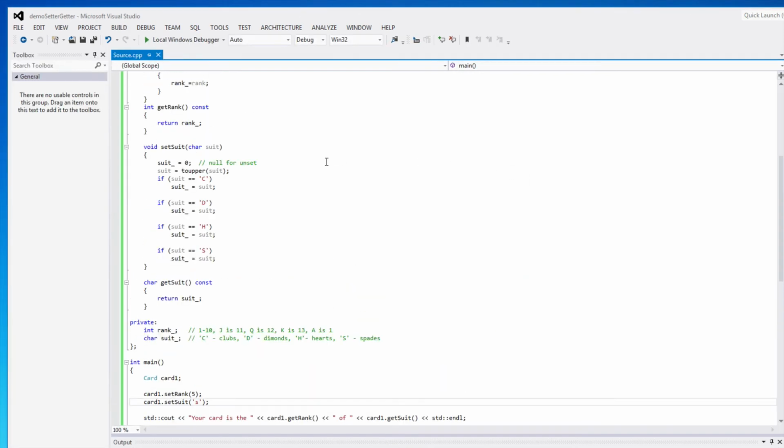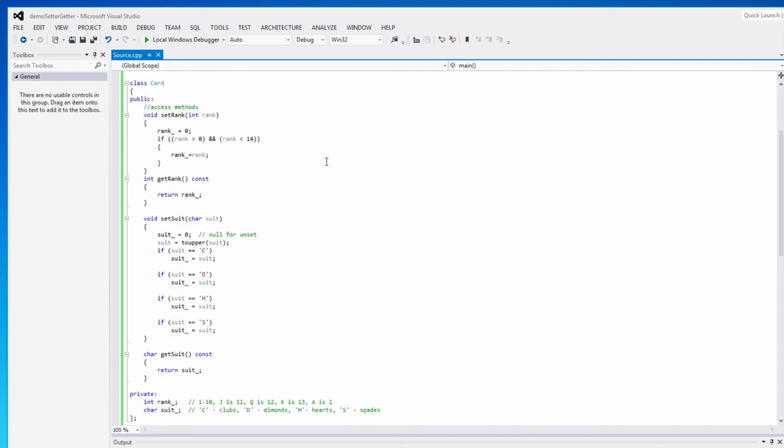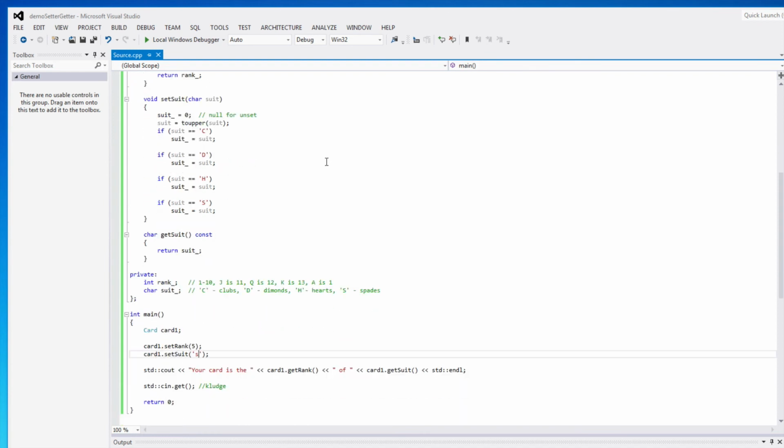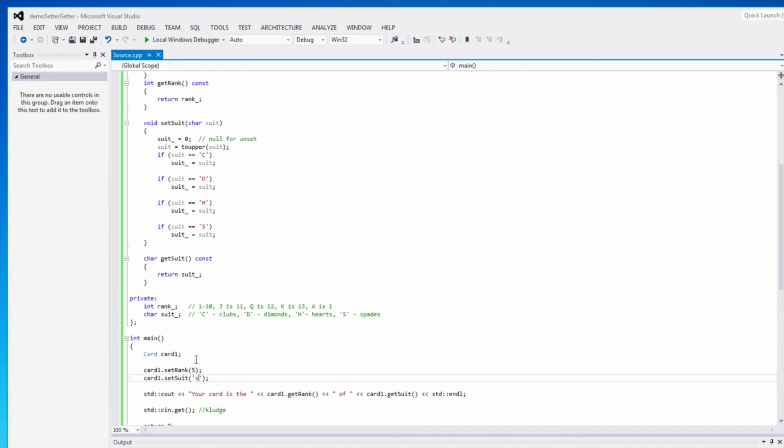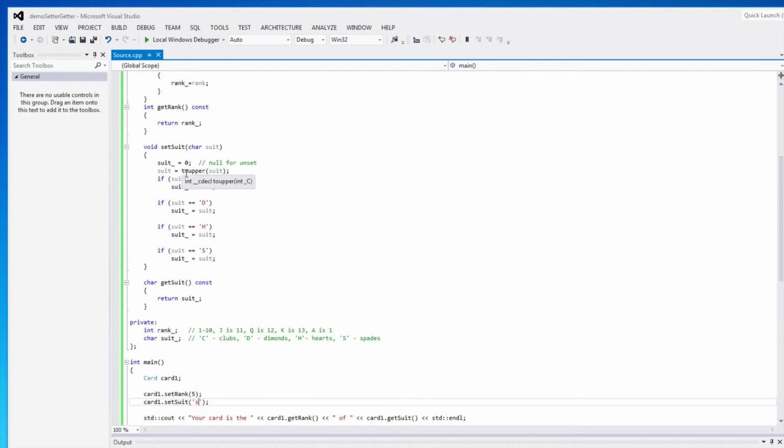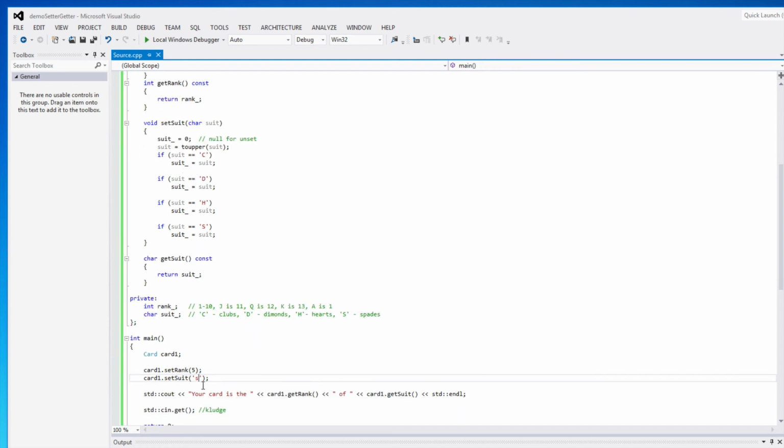So this is an example of creating a class with getters and setters, and I'm trying to show you the reason why, or some of the reasons why, we always do this. Now that this program is using getters and setters, I could come in here and change my mind and decide that I'm going to have suit represented by a number or by a string or any of those things. It doesn't matter. I just implement the logic. As far as the interface to the class, I can still make it uppercase C, D, H, and S.